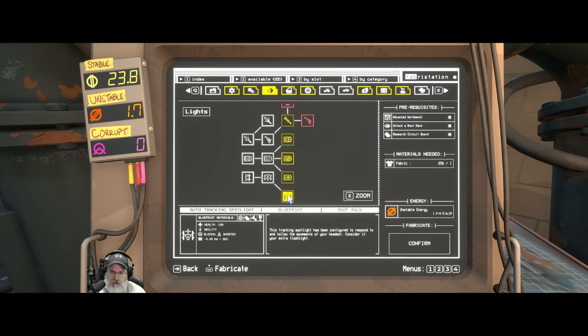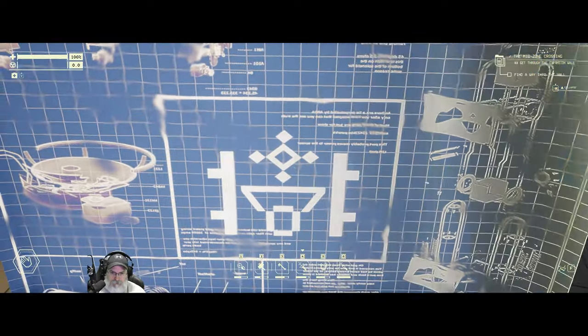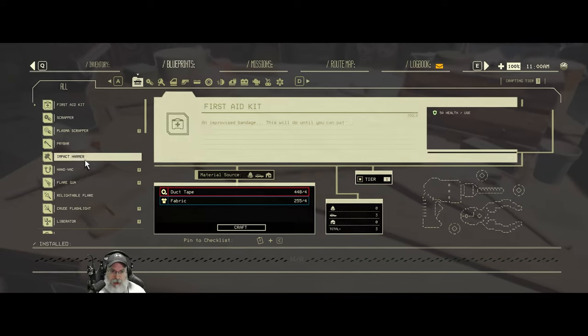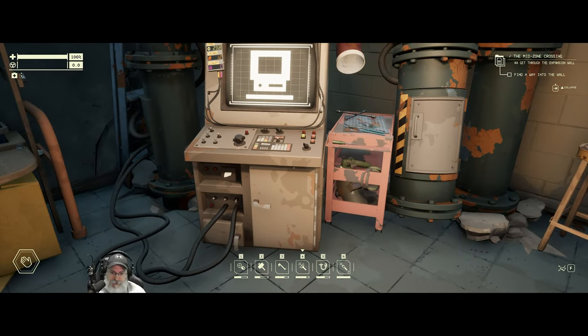What is this? Auto tracking spotlight. This tracking spotlight has been configured to follow the movements of your headset. Consider it your extra flashlight. Well, that seems more useful than just having these lights. How much we got? 1.7 unstable? Yeah. I wonder if we can actually make this one. Probably not. I'll bet you that needs like swamp coral or something. Yeah, swamp coral. Okay. I would think this is going to be a lot more useful than these. Maybe these provide more light, though, but if it's going to follow me around, sure, why not? Especially in those really dark zones.